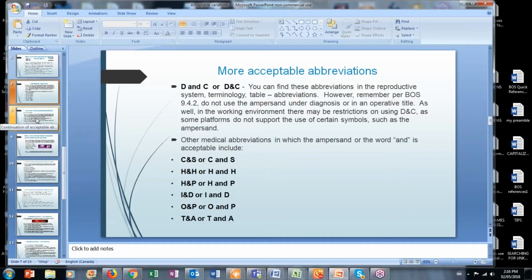Okay, so I guess, oh, Joanne, I thought BOSS recommended not using the ampersand. BOSS does recommend not using it. It's not mandatory that you don't use it. They'd prefer if you didn't, but it is acceptable. As you know, our account specifics always trump the book of style, and our account specifics say it could be verbatim, so we are allowed to use H and H. We can also use H and DH. It's one of the ones that they prefer you don't use, but it is acceptable. Okay.